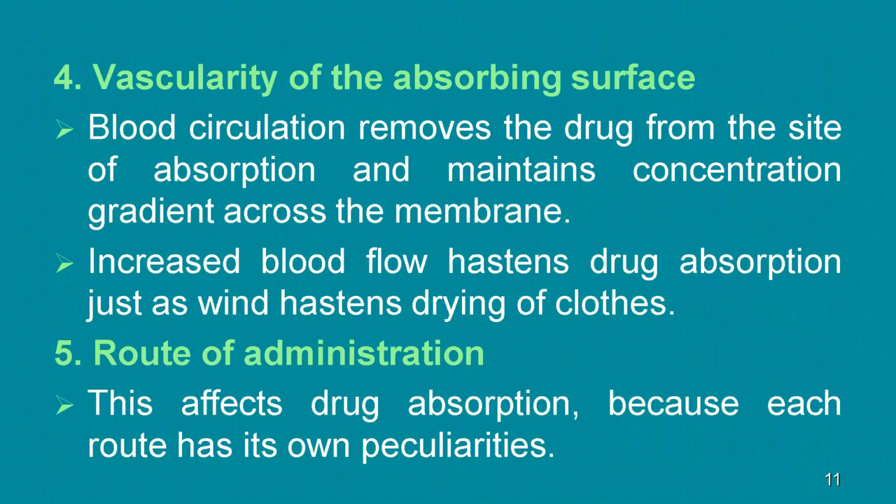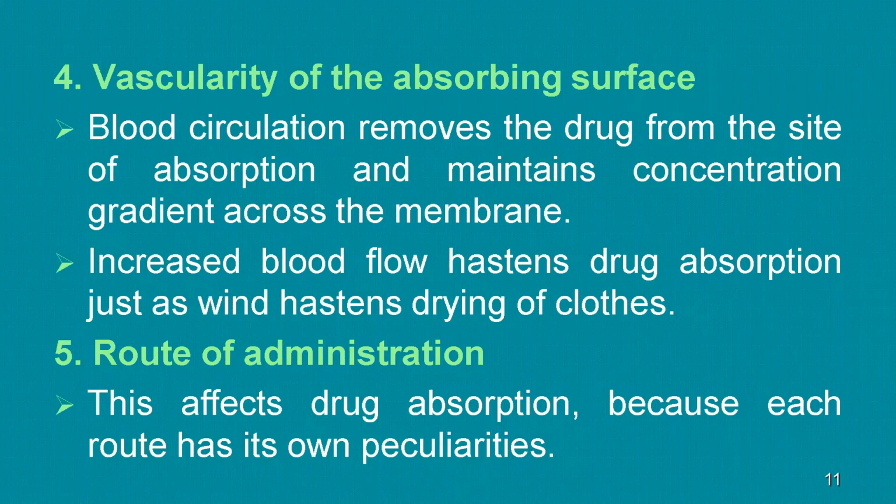Then the vascularity of the absorbing surface. The blood circulation removes the drug from the site of absorption and maintains the concentration gradient across the membrane. So increased blood flow at the site of injection or to the intestine increases drug absorption, just as wind hastens the drying of cloth. This analogy is given. Increased blood flow means more speed of the blood, so more drug is absorbed.